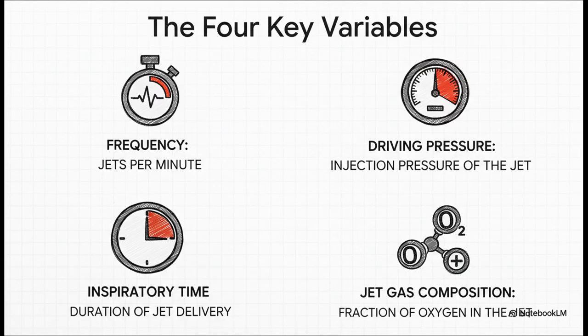Seriously, everything you do with jet ventilation boils down to controlling these 4 variables. You've got your frequency, how many puffs of gas per minute. You've got the driving pressure, basically how hard you're pushing that gas. Then there's the inspiratory time, how long each puff lasts. And finally, the gas composition, what's in the mix, mainly how much oxygen. If you can explain these 4, you're well on your way.